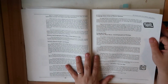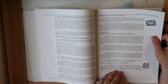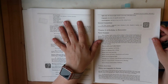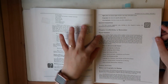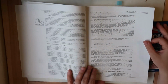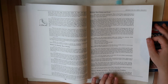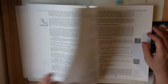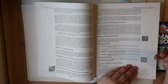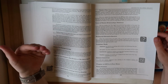And so we got really into this. We did speed of light and sound. My kids watched some videos. Then you can make a birthday cake because it talks about Thomas Edison's birthday. Ice skating. My son was really concerned about hypothermia and frostbite when we had some cold weather this past winter. So we talked about that and watched some videos on that. And, well, how should you dress? What are some safety things that you can do? Different things like that.